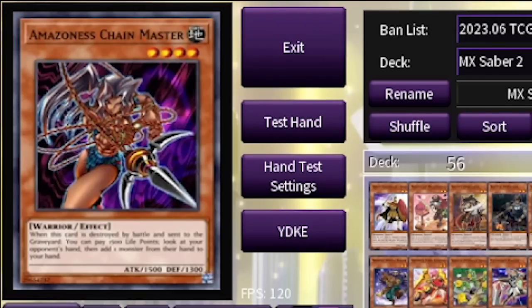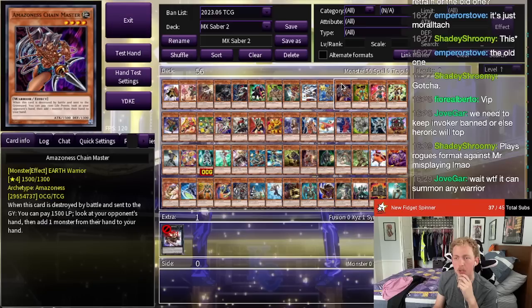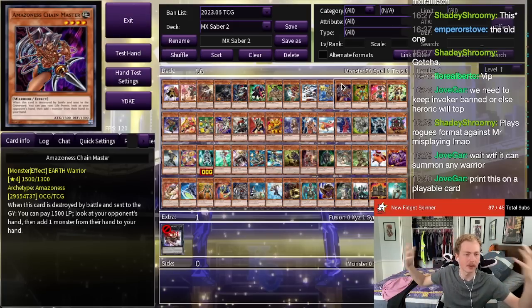Amazon is Chainmaster. When this card is destroyed by battle, you can pay 1,500 life points, look at your opponent's hand, then add one monster from their hand to your hand. Okay, that's silly enough that I'm not mad about it. That's silly enough that you know what? I've got my whimsy back. I'm rejuvenated with whimsy. Print this on a playable card. Do not do that. Do not do that.